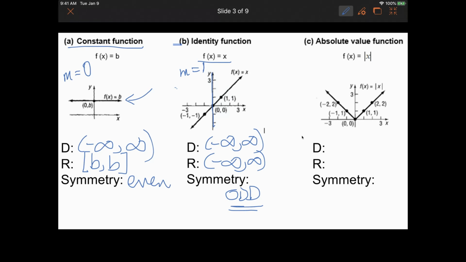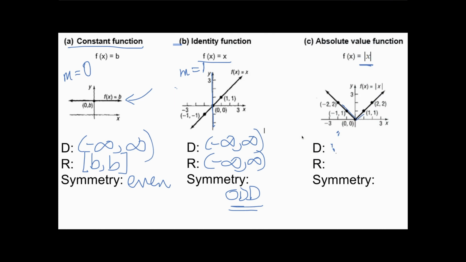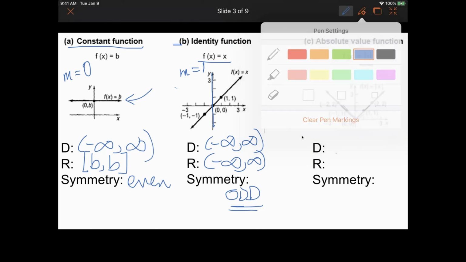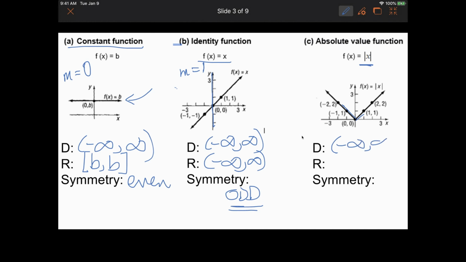Right, absolute value function, you can see the bars. It gives us this nice V shape. Now I know you've covered it in Algebra 1, and hopefully you did in Algebra 2. The domain is all real numbers. And then you can see the range, it starts at 0 and then goes up. And you may want to try to do the domain and range yourself. Does it fold over this y? Yes, it has nice symmetry. This is even. Symmetric with respect to y. Remember, they're the same.